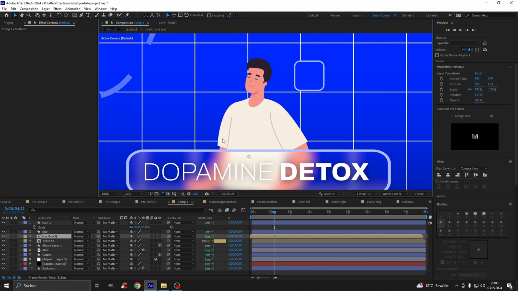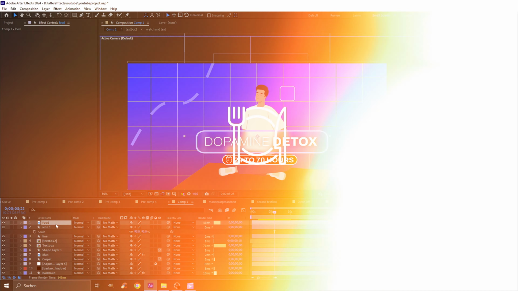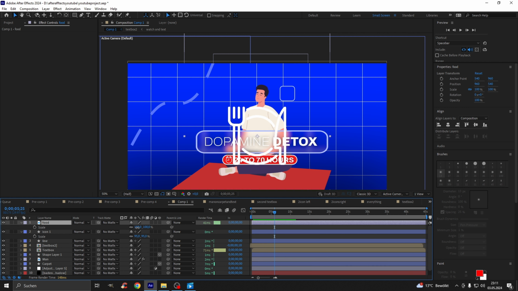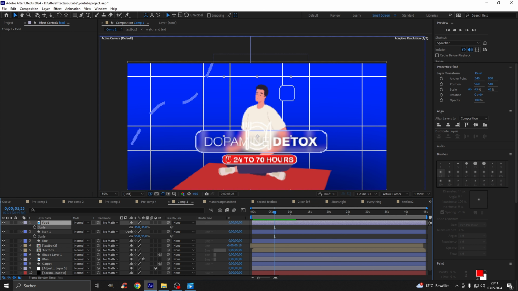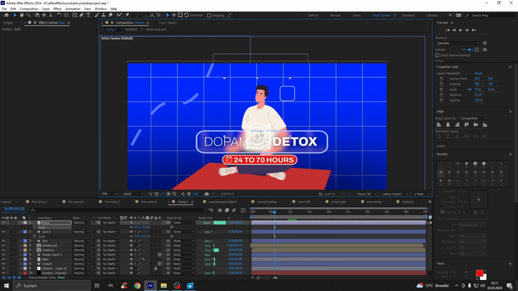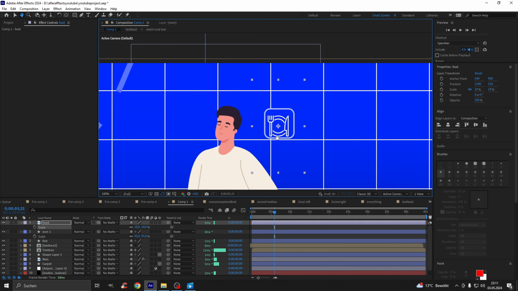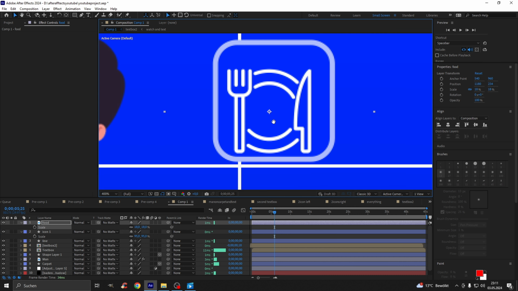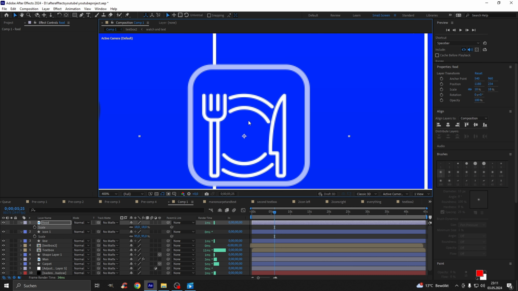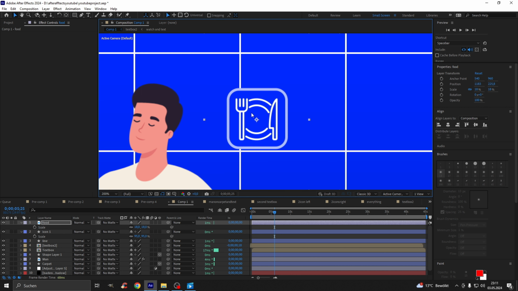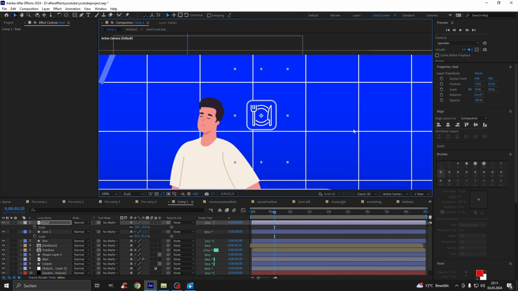Alright, so let's go ahead and add in the first icon. So there it is, right there. So let's go ahead and scale it down by pressing S once more. I think you already know what you have to press to scale it down. At least, I hope. If you do know it, then I did everything right in teaching you the basics of After Effects. So that would be actually great. But yeah, okay, so let's go ahead and center it up right here. Looking good. Yeah, it's actually fine.